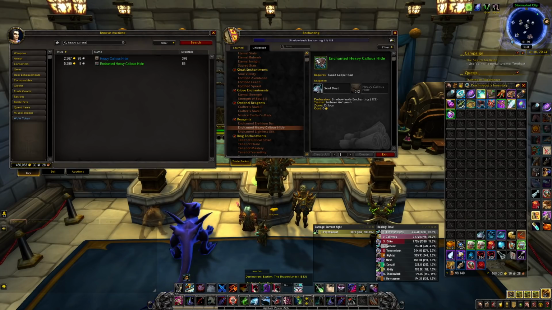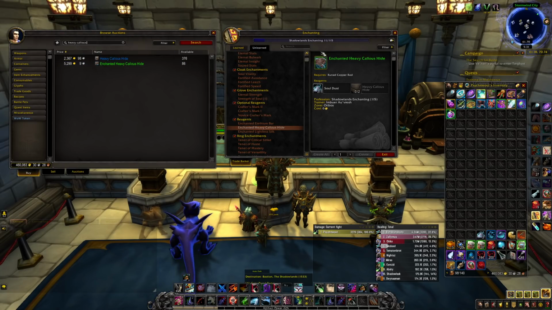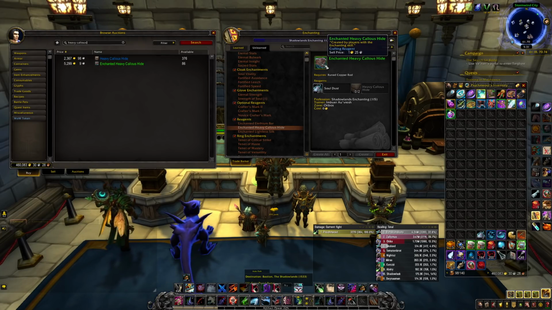Crafting this one costs you 4.8 thousand gold, and even now it still auctions for 5.3k, meaning you make 500 gold profit for every single craft, and you can make tons of them. If anyone is going to buy the Heavy Callous Hides, they are going to make it into this as well, to actually craft the legendaries.